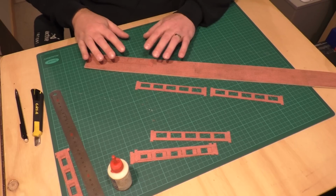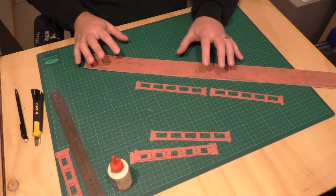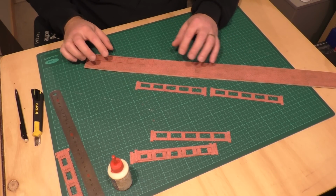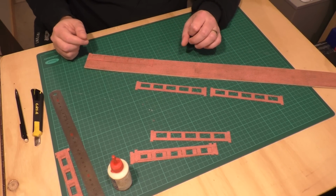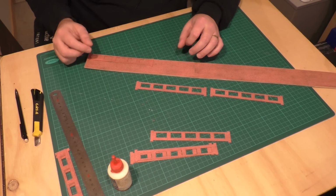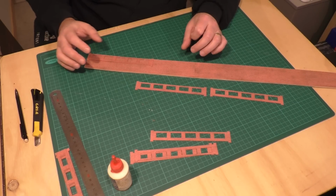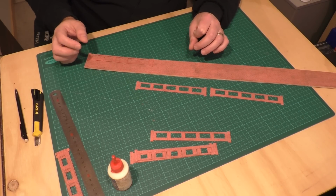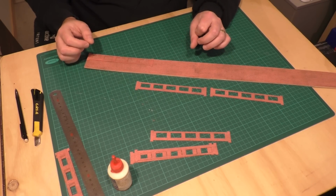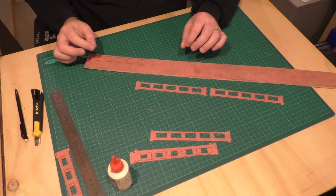So we'll apply all of these across the top of here, and then I think while we've got it off the layout, I'll add a bit of weathering too to grime this up a bit, because this particular retaining wall I think would actually be really quite filthy. It's right next to tracks on both sides, and I think it would be pretty sooty, pretty grimy. So we'll get to it.